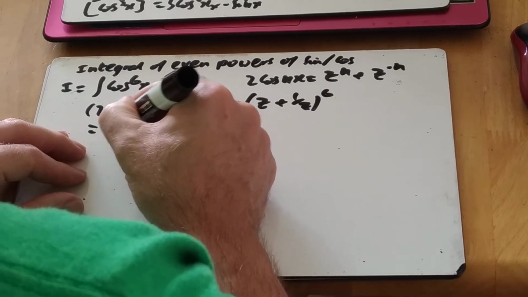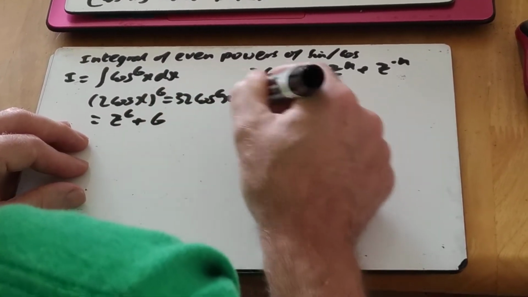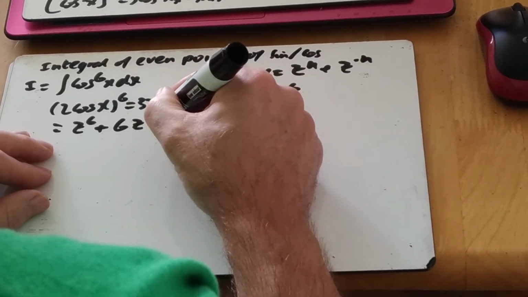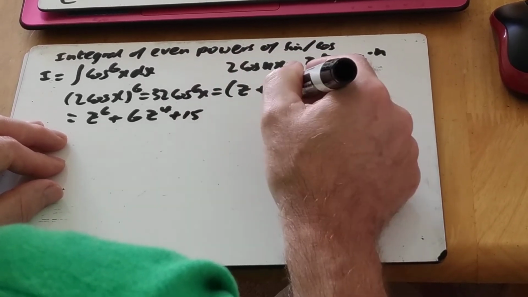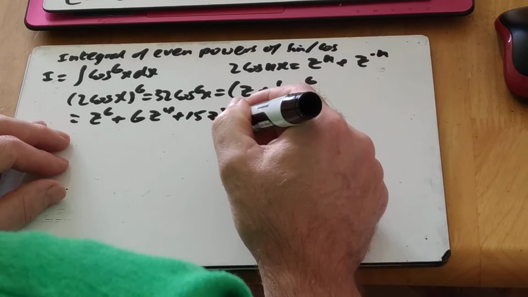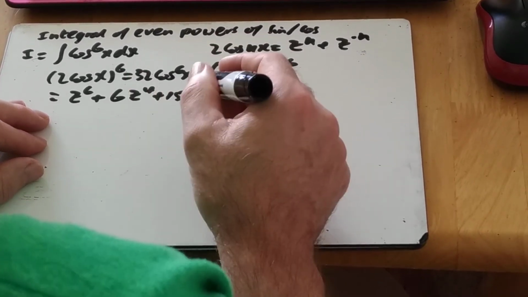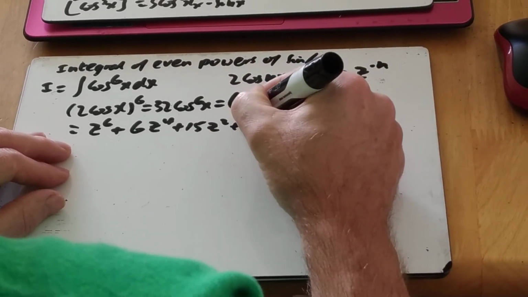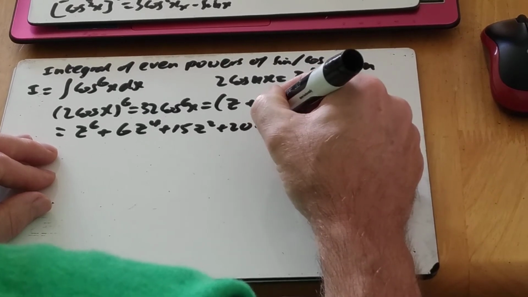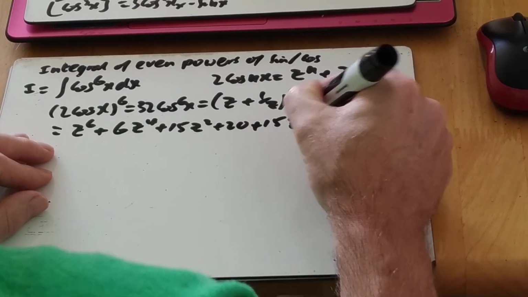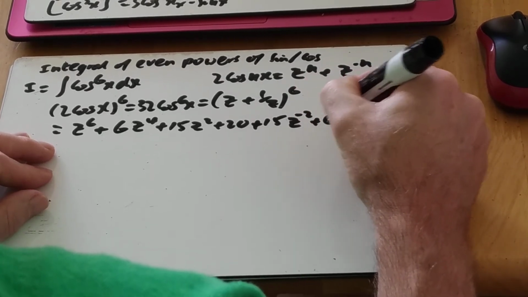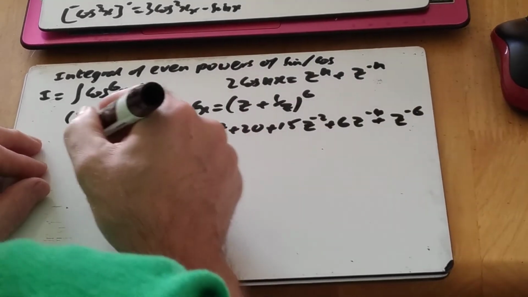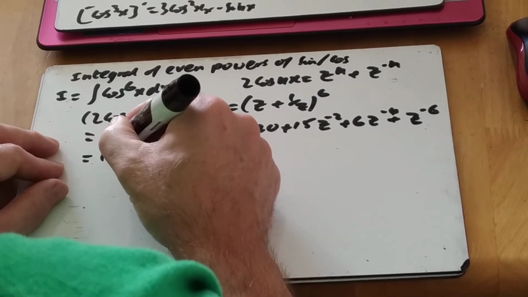When I expand it, I get z to the 6, then 6 times z to the 5 times 1 over z becomes z to the 4, then 6 times 5 over 2, 15, z to the 4 times 1 over z squared becomes z squared, then 6 times 5 times 4 over 3 times 2 is 20 on its own, and then we've got 15 z to the minus 2, 6 z to the minus 4, and then plus z to the minus 6. There are my 7 terms there. And I compare them together. I get z to the 6 plus z to the minus 6.